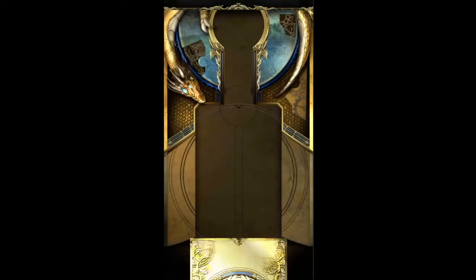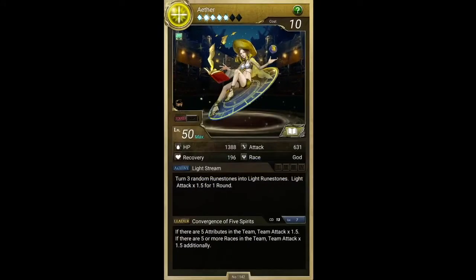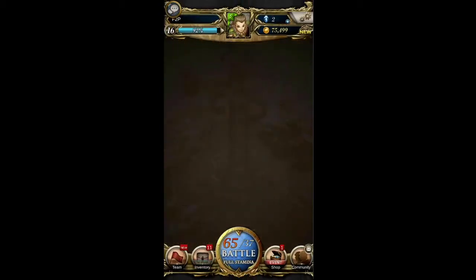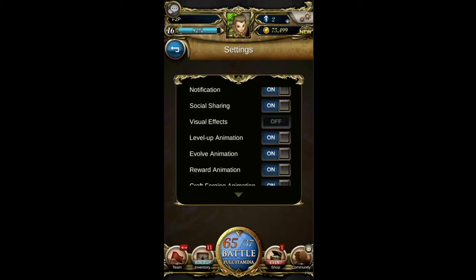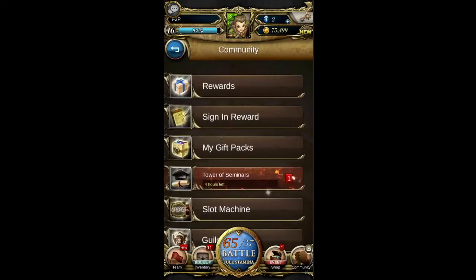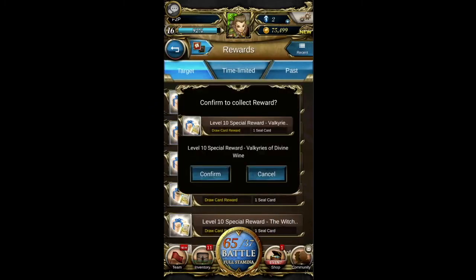Okay, I might just disable the animation for these. So Aether, which is okay. By the way, to disable the animation, you go here, not that, I'm just still disabling that for other stuff. Here, the reward animation, turn that off, and you won't have to look at the seal pulling down and all that.